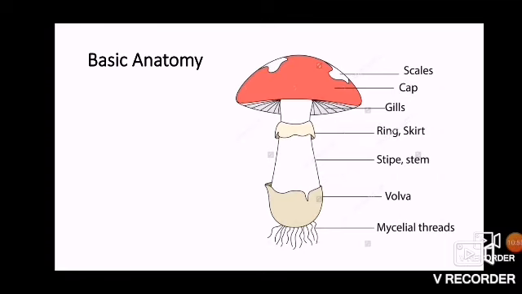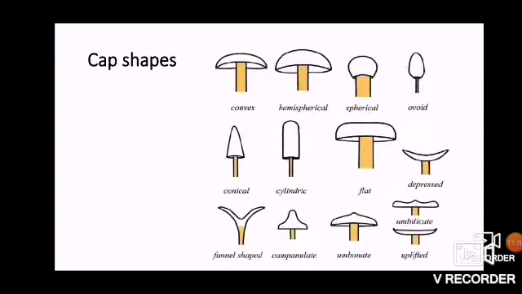And then at the bottom there, we have mycelial threads that reach down, and they're reaching down to the actual fungus. Because like I mentioned before, the mushroom is like an apple. Underneath the ground or within the tree or the wood or whatever it's eating, you're going to have the actual fungus, which is more like a tree. It doesn't look like a tree, but consider it like the tree, and the mushroom, the apple. And it's those mycelial threads that reach down and connect to the fungus itself.